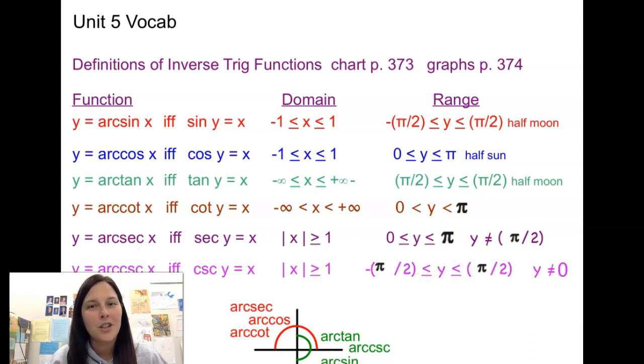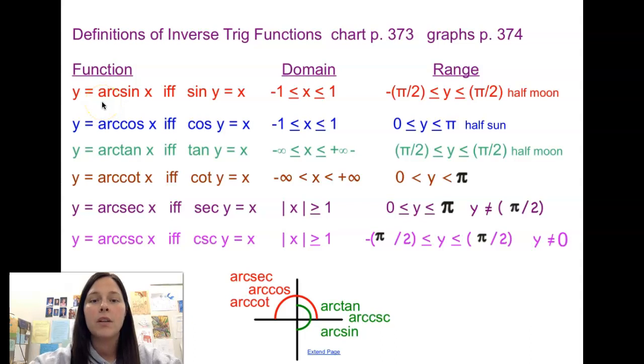All right, in this section, we are going to be revisiting inverse trig. So I have a lot of it summarized here for you on this first page, and we'll go through it. And as you can see, there's also some resources in your book for this inverse trig as well. So if you did check out a book and you have it at home, or you're using that PDF from Safari Montage, there's some extra resources.